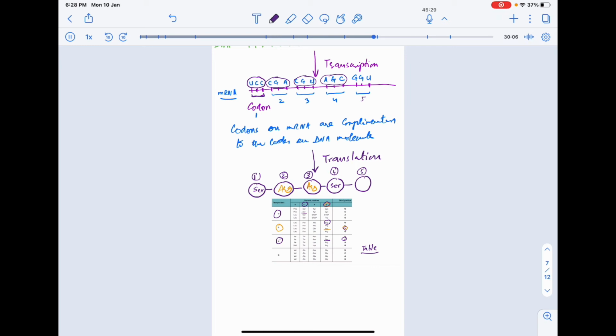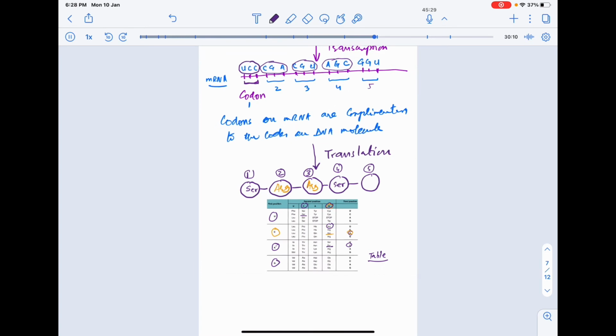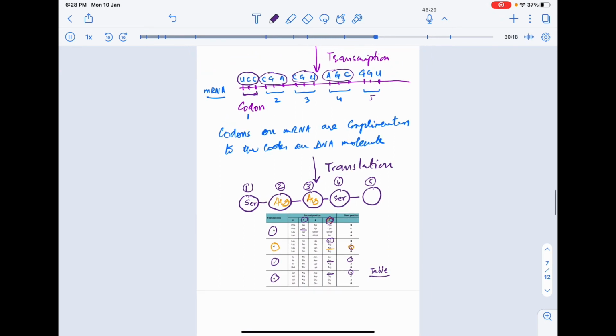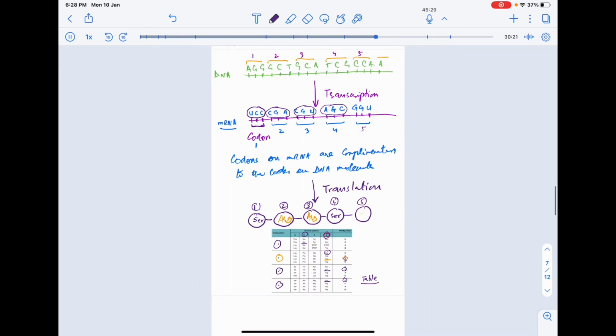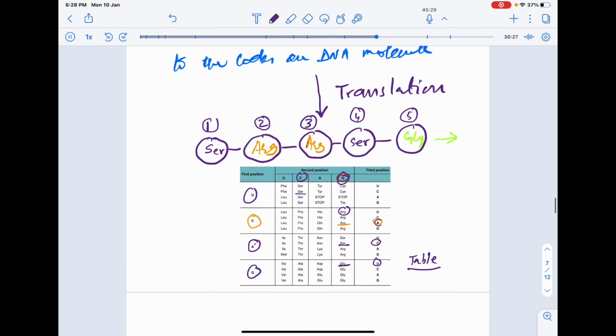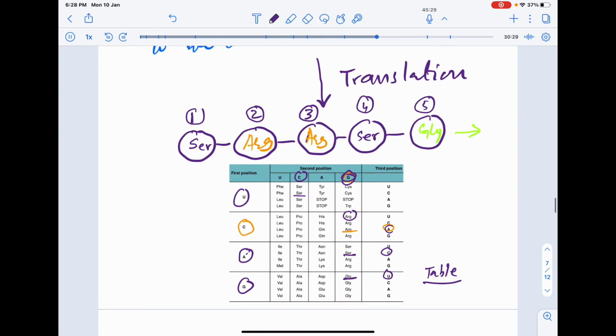And at the fifth position, which amino acid will be placed or joined here in this polypeptide chain? At first position, it is G. At second position, it is G again. And at third position, it is U. So we would find glycine. So glycine is embedded at this fifth position. So this is how this chain would continue to grow and would have a specific order of amino acids joined at specific positions, making a long polypeptide chain.